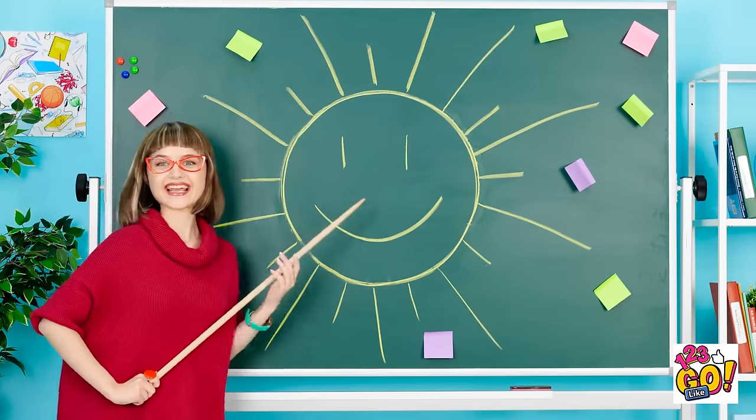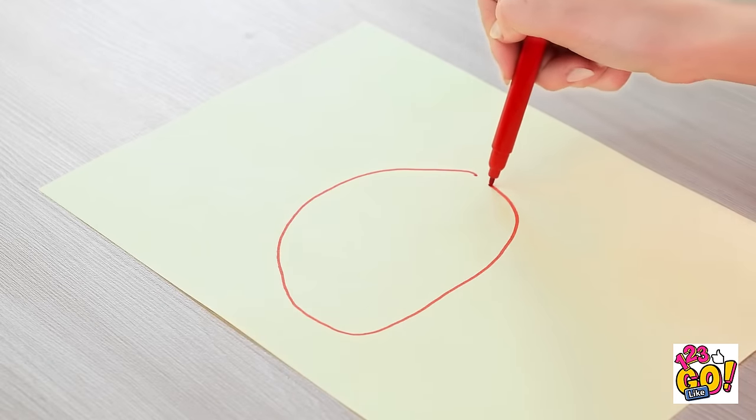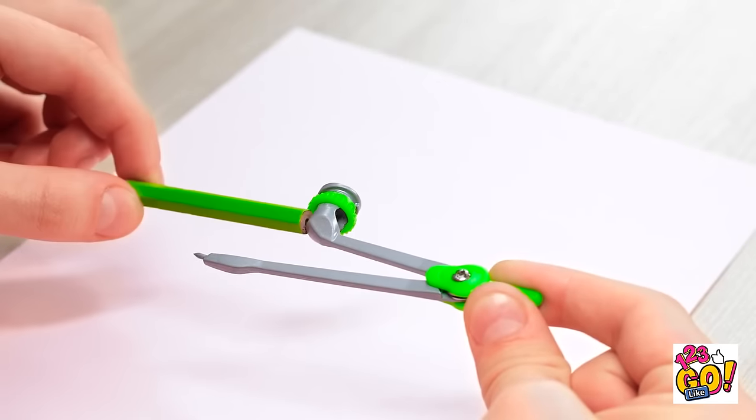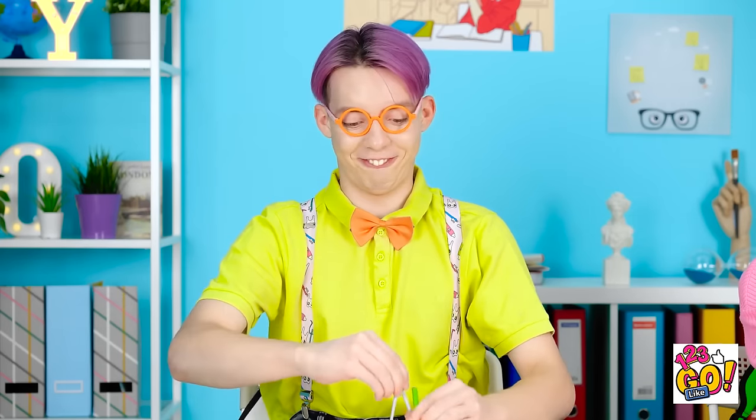Class, today I want you to draw the sun. Yes, sir! I can't wait! What? Oh no! I brought the wrong case into class! Dang it! They're just my markers! Oh well. I can draw a circle anyways. Stupid circle! You thought you could draw a circle like that? How silly of you. Now for my special tools. Aha! My precious compass. And my favorite pencil. A perfect match. Watch this!